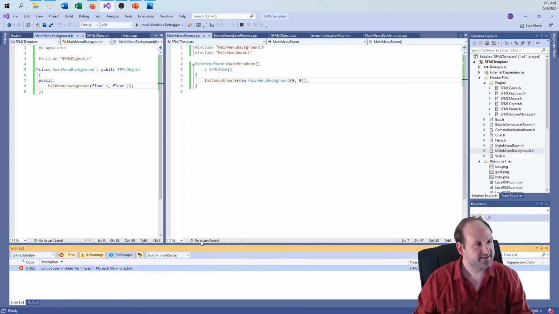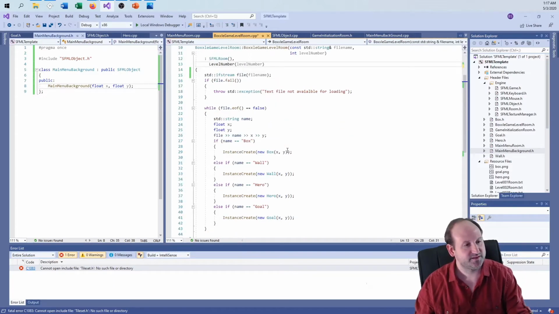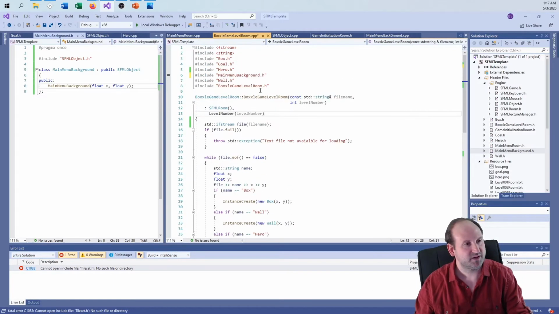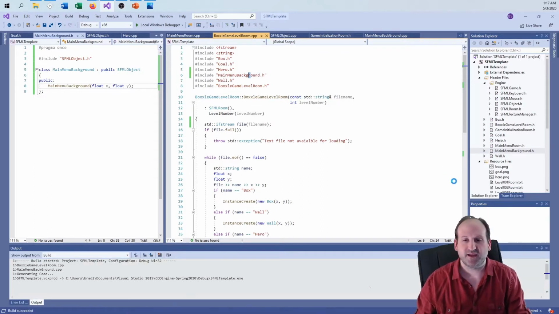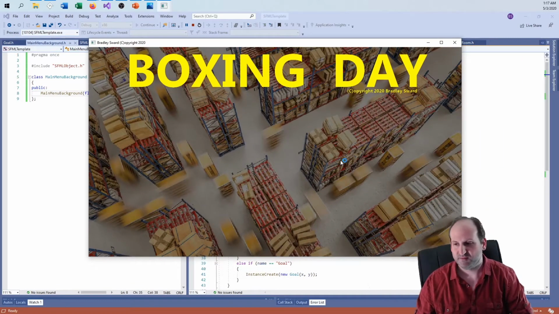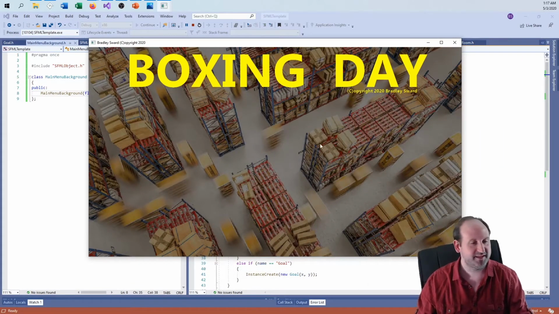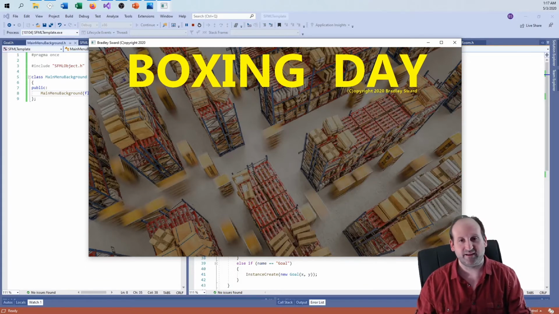I can't find tile set.h. Where? Here? Okay, this requires main menu background.h now. Oh, just can't find it. I don't need it anymore. Whatever, just leave it as such. And there we go. So there is my background image. Couple clicks, couple things here and there, and now we have our main menu background. And so now we're ready to add the button class and continue on our way.